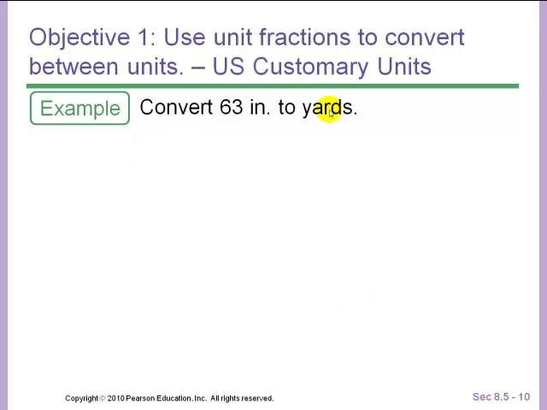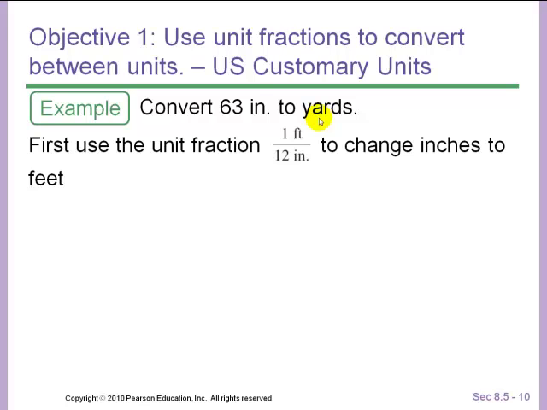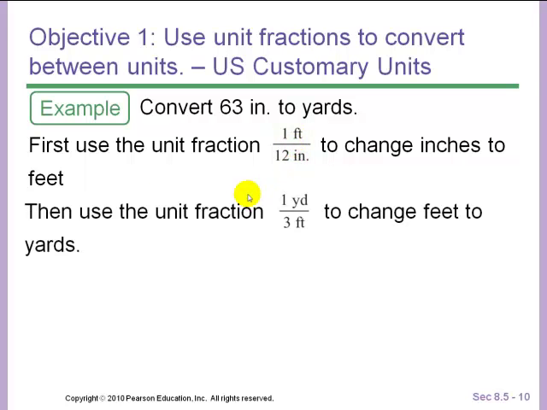Convert 63 inches to yards. Now, you personally might know how to go directly from inches to yards, but we were not given a direct relationship between inches and yards. What we do know is that we can change inches into feet by using 1 foot over 12 inches, and then we could turn feet into yards by using 1 yard over 3 feet. We're going to use two unit fractions.